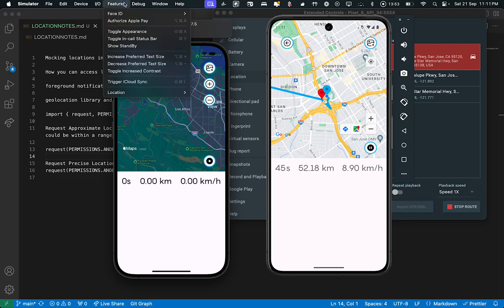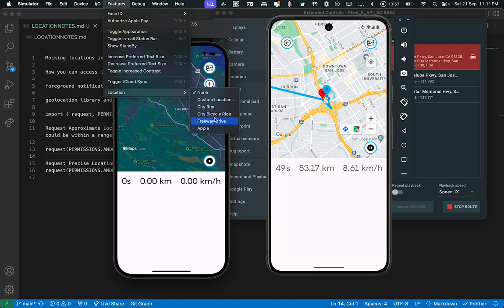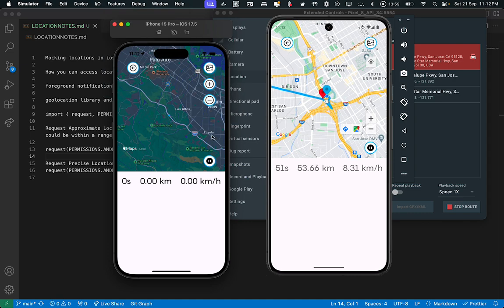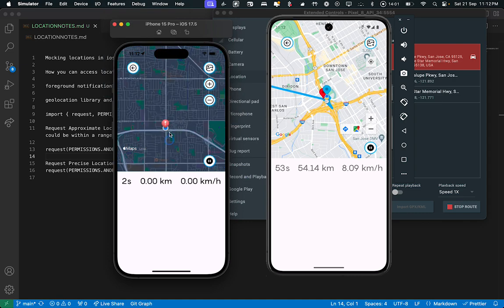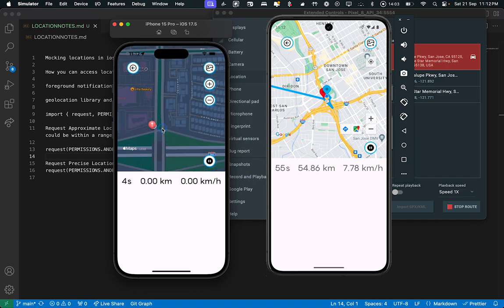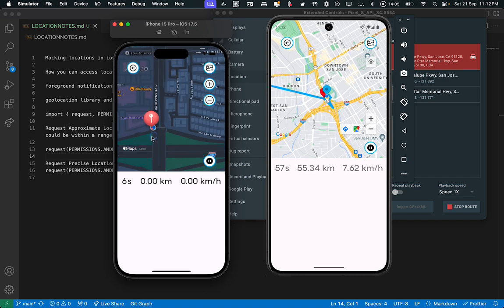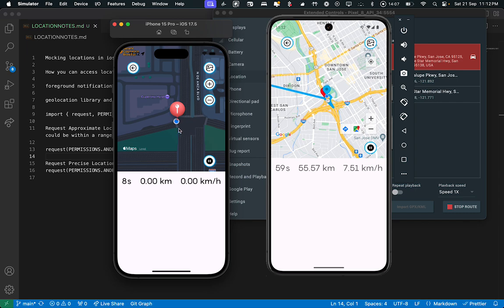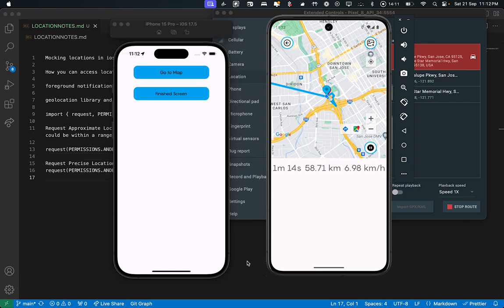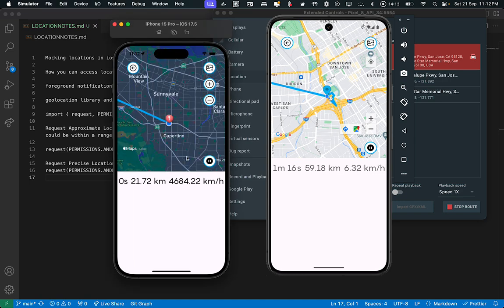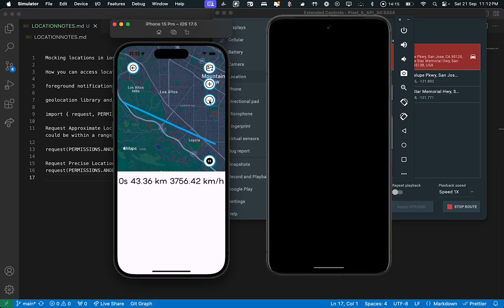So I'll go here and tap on freeway, right? Start. You can see this marker is there, and then it will slowly move from place to place. Yeah, so if I go to go map, you can see in iOS we can also see that.